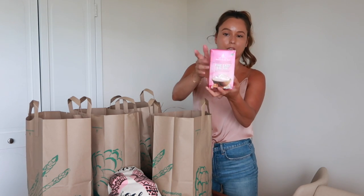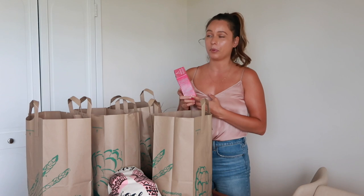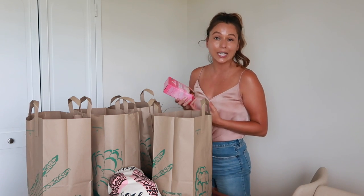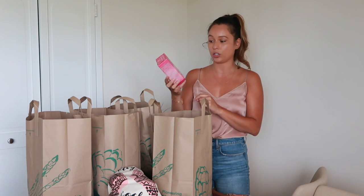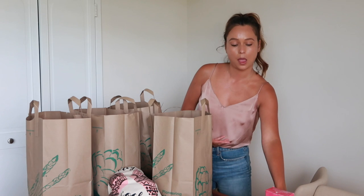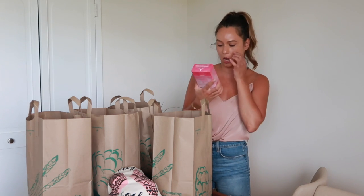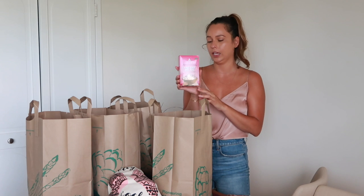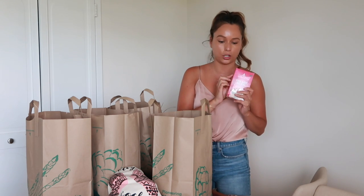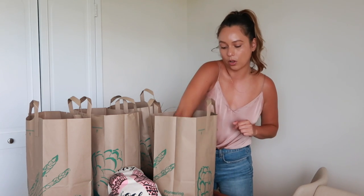I had to pick up some salt — this is the Himalayan pink sea salt that I usually get. I've been using pink sea salt for maybe the past eight to ten years now, and this is my third pack, so it lasts us a very long time. We don't use a lot of salt, but when we do, that's our go-to. This is from the brand Lumière de Sel — it's natural, unrefined, without additives. I like the packaging because it's very eco-friendly; it's just cardboard so you can definitely recycle that.